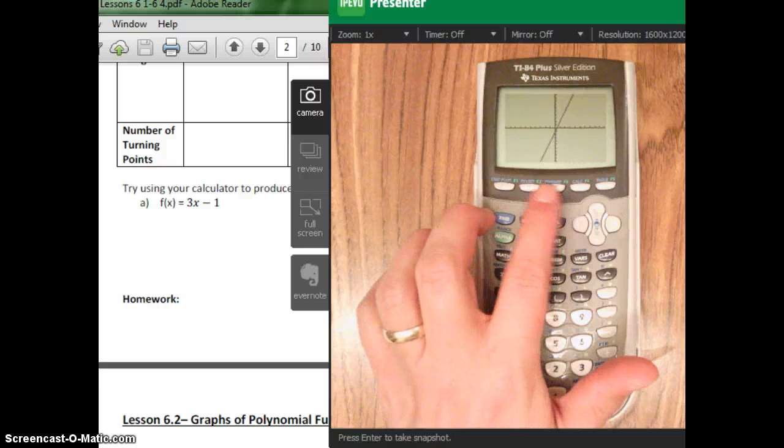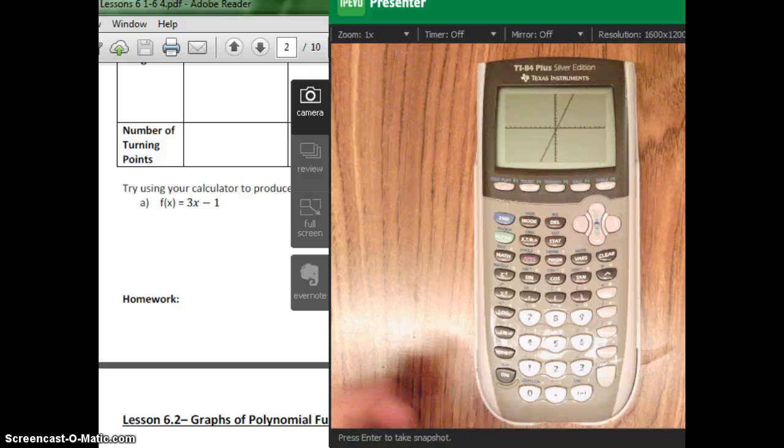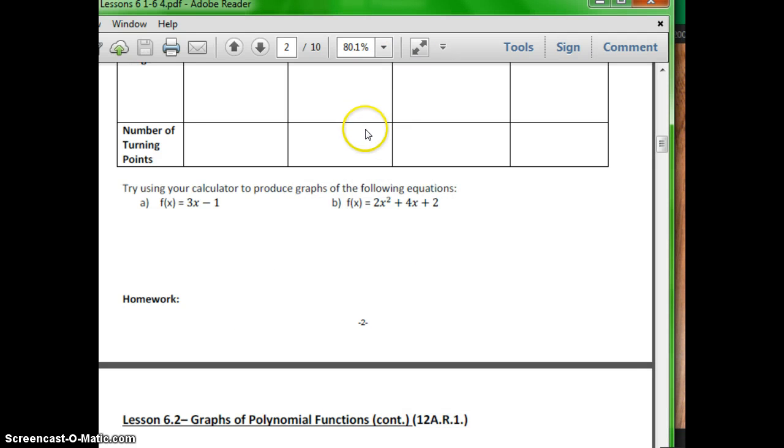I'll let you figure that out on your own. It's good actually just to play with that at first. So there's the graph. Look, it's a line. Why don't you try the second one right now? I'd like you to pause the video and try typing this function into your calculator and taking a look at the graph. Try stumbling around with that a little bit and then unpause in one moment.